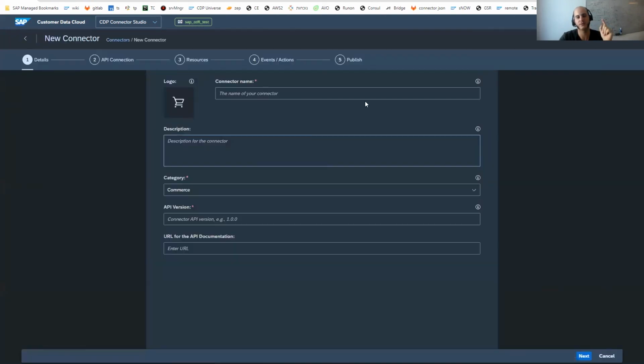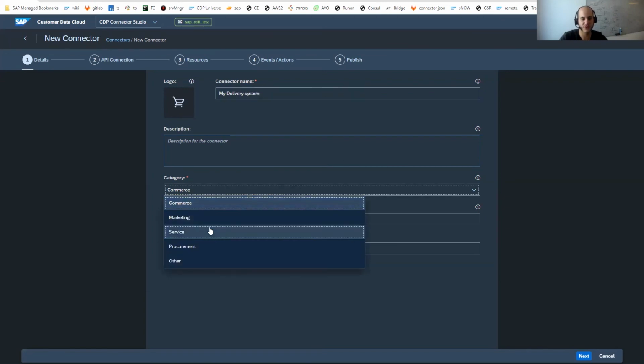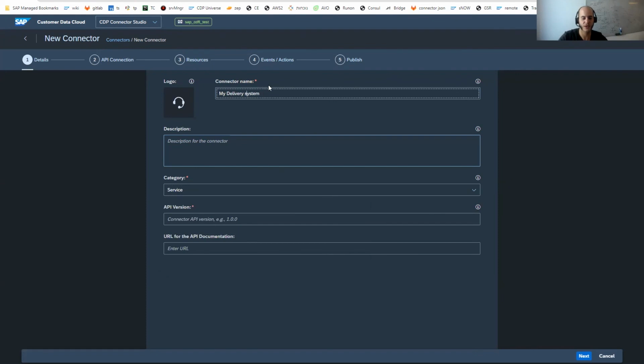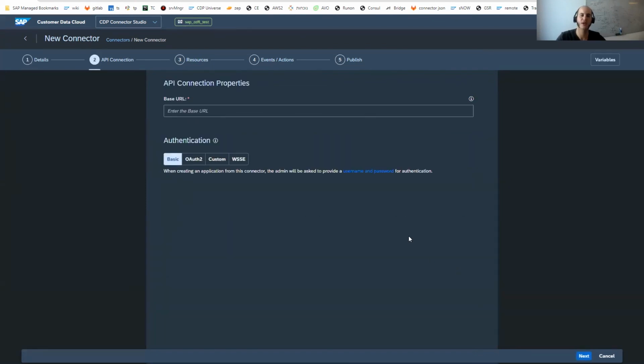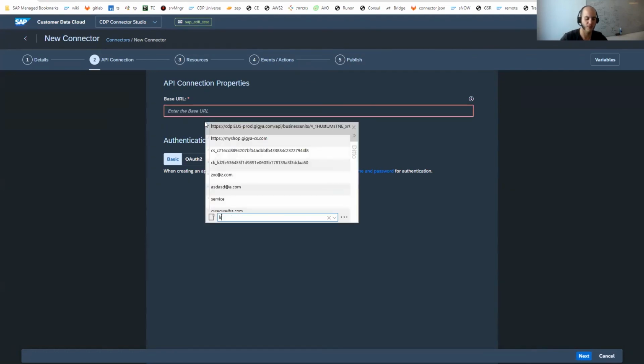A new connector will simulate a delivery system, my delivery system. And this is just a service system, and version 1, doesn't really matter. What's interesting regarding the API connection is that we've created kind of like a mock delivery system on top of Kyma.